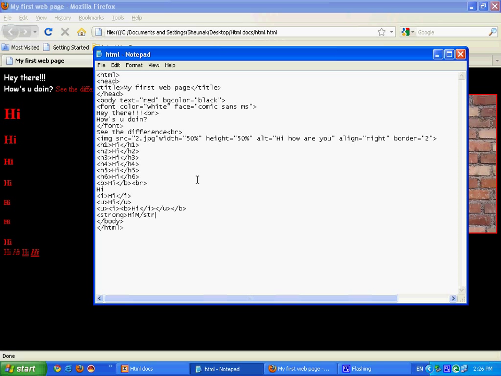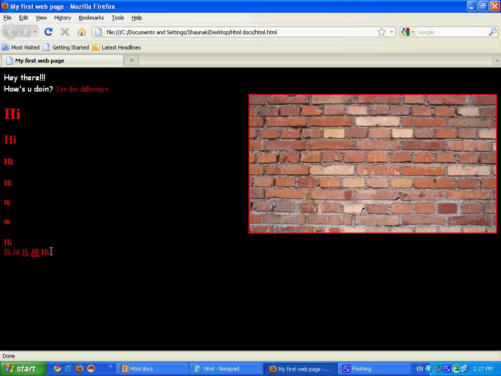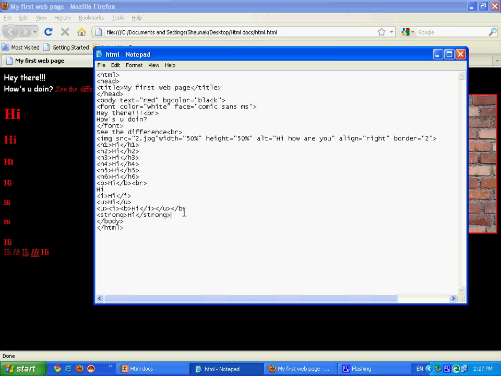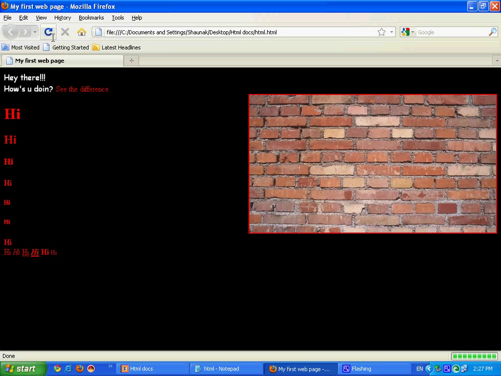It's a paired tag. Save it, refresh. Oops, I forgot to close this. See, this happens when you don't close it properly. Save and refresh. See, its effect is almost equal to the B tag, bold tag. Then there's a small tag. I'm using the same text hi so that you will understand it better, so you can differentiate it. Says small, it's a paired tag again. Save, I'm using control save, don't forget that. Then small, see this, the text size got reduced by maybe 1 or 2.